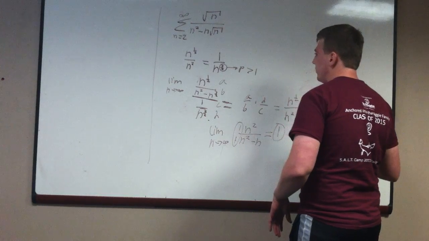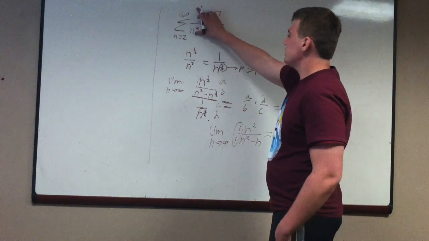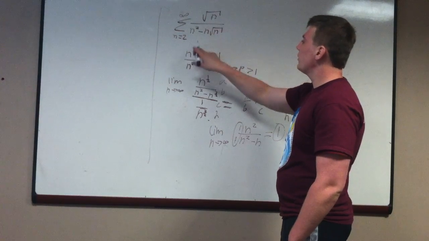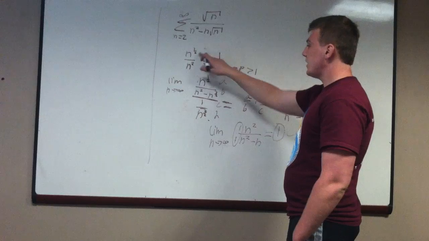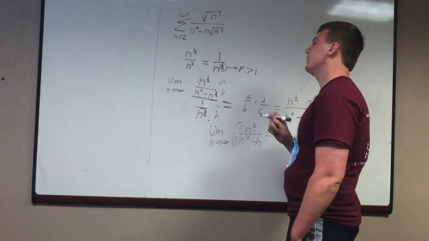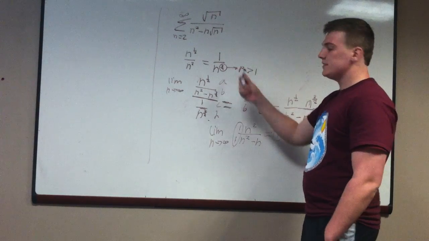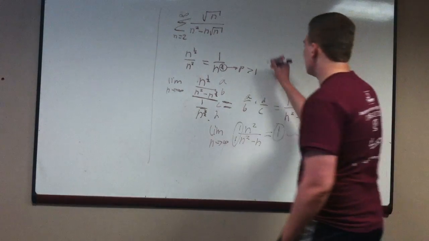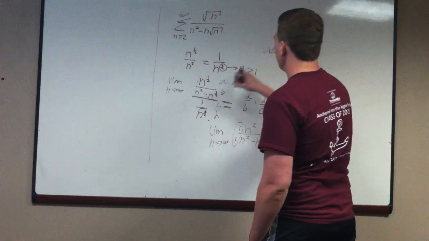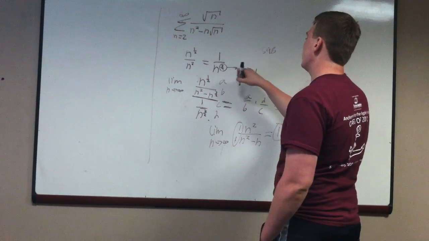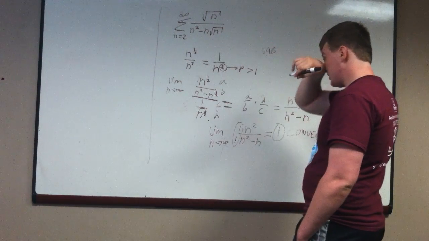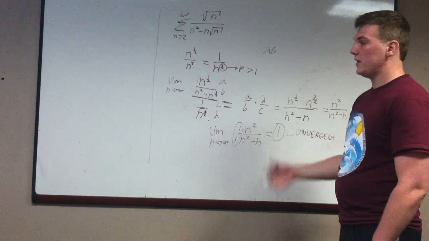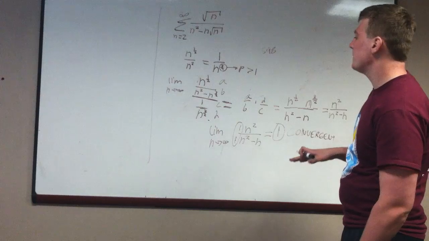So to recap what we did, I figured out of this original expression what the highest power of n was in each one, and this one was n to the 1/2, and this one was n squared. Then I simplified that out, and I got 1 over n to the 3/2. This is called the p-series, and that p-series is on page 598. If p is greater than 1, then it's convergent. And the idea is that if you divide something by the convergent and you get a finite number, then it's going to be convergent as well.